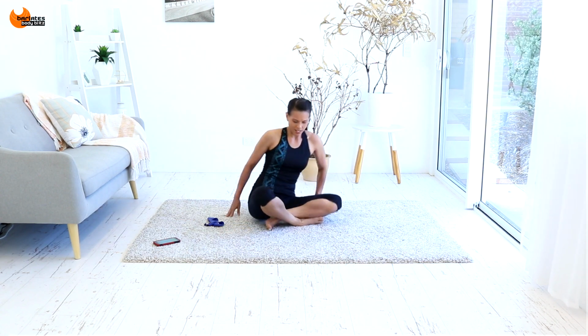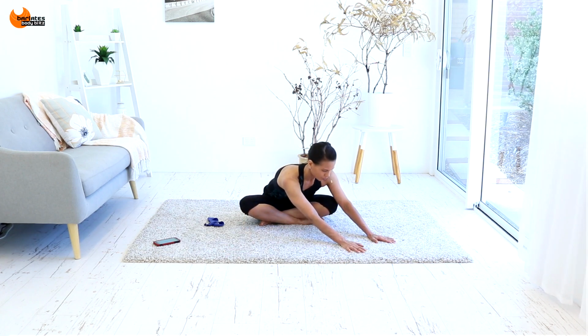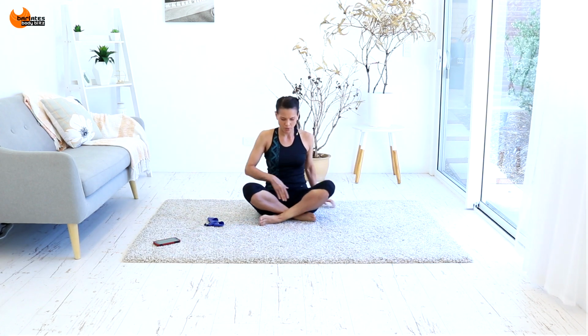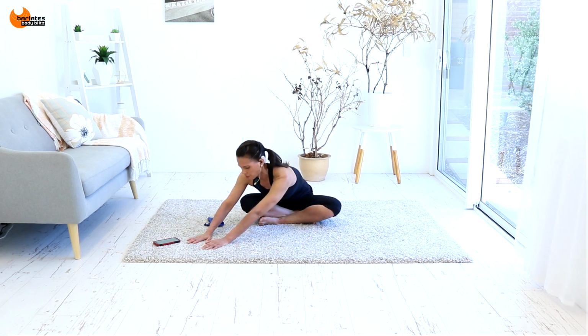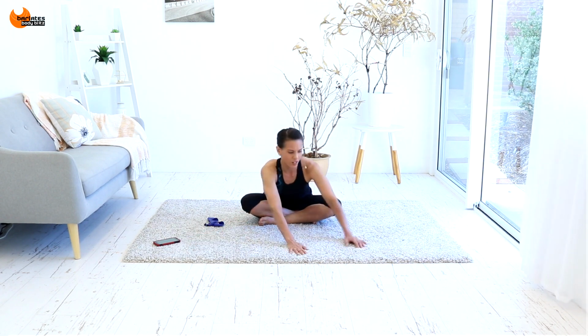And then just sit cross-legged, and you can reach your hands slightly forward and keep both your butt cheeks on the mat. That will help you to stretch out your glutes. And then just walk your hands over to the side. And then walk your hands over to the other side. Then switch which leg is on top, and same thing, just lean forward. Walk your hands over. So you should feel it more on this side when you're stretching away from it. And then walk your hands over.